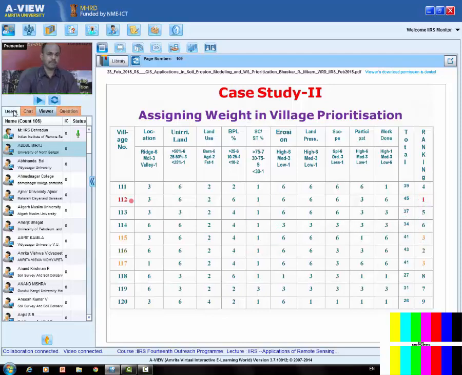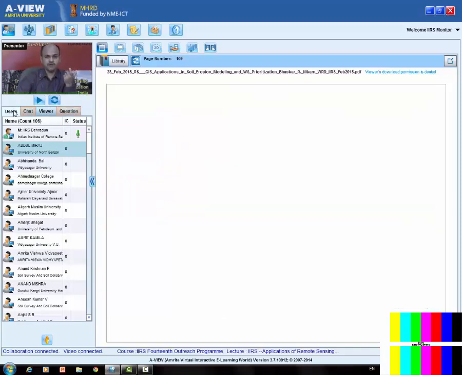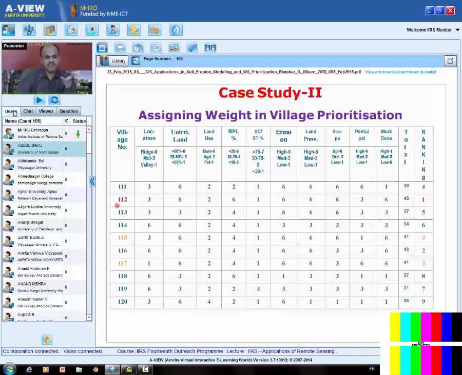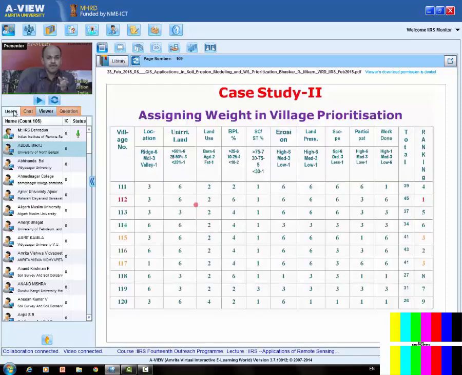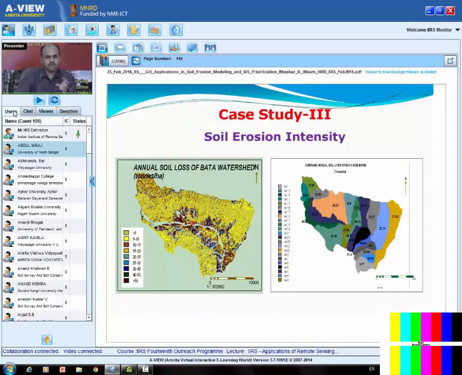Now sometimes it may happen that the sub-watershed which you have given priority 1 and this village may not be the same, because here actually erosion is only one criteria, whereas here only the technically like the morphological feature, the soil, the land use is the driving criteria, whereas in this case the demography and socio-economic data is a driving criteria. So the rank may vary for different villages.